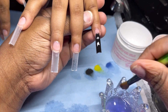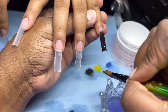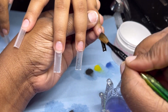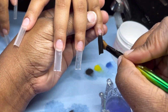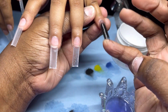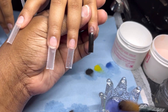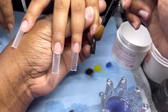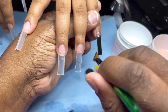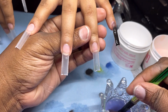I'm not going to say I'm the best at doing 3D flowers. I'm still working on them because one day I want to be a nail artist. I hope you guys like how they come out. I think they came out very, very good, especially for me still kind of working on doing them. They are a little bit tricky to do, but once you get them down, you got it down packed.